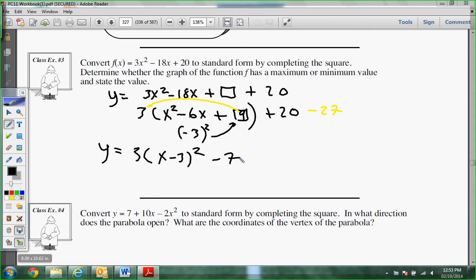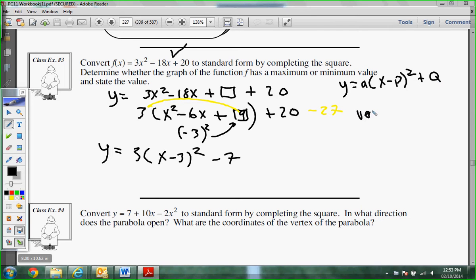Okay, all right. So all my information, why this helps us: when you look at this, you cannot figure out all the information. You got a question, Ty? Why is the 3 still there? Because it's my a. It's my stretch, I can't get rid of the 3. The 3 has to be there, because remember, your standard form equation is a times (x minus p) squared plus q. So an a is okay to be there. Okay? So why we like this is I can get all this information now that I couldn't get from here.